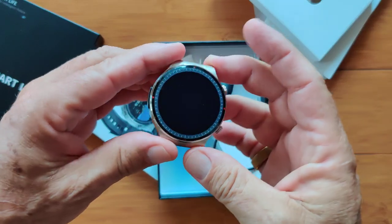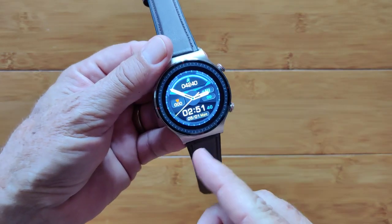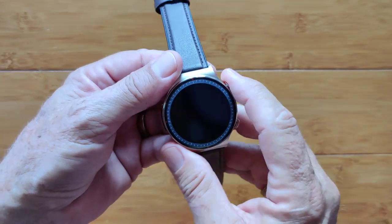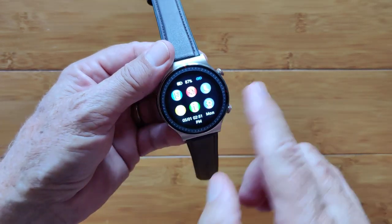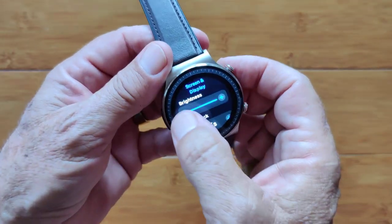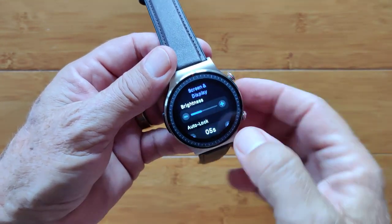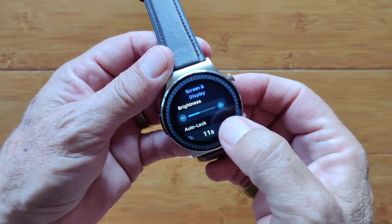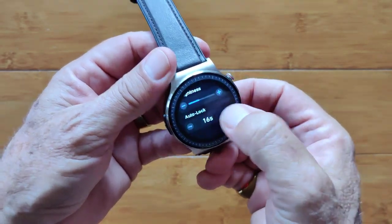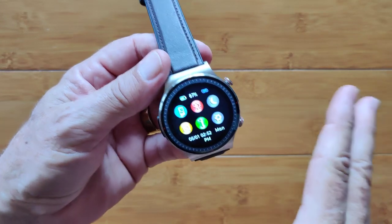With that said, let's put it together and see what it does. With two buttons, press the top one — it vibrates and pops into a downloaded watch face I added from the Face Store built into the H-Band app. Really nice. Swiping down you get all these faces, in 3D coloring. It's plenty bright to see outdoors; I take it down to the first level for nighttime use. We can change the auto lock-out from as little as 3-4 seconds all the way up to about 30 seconds.